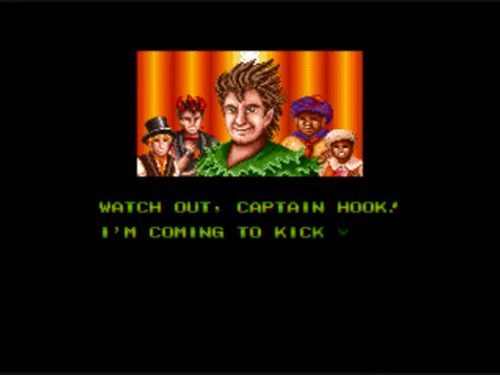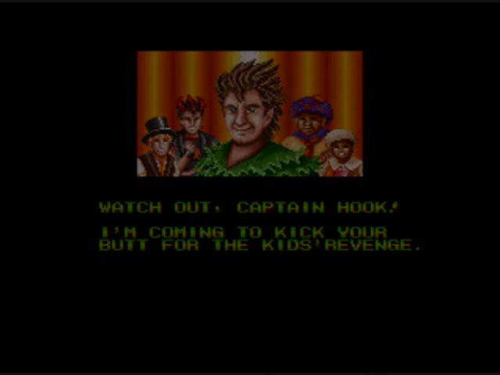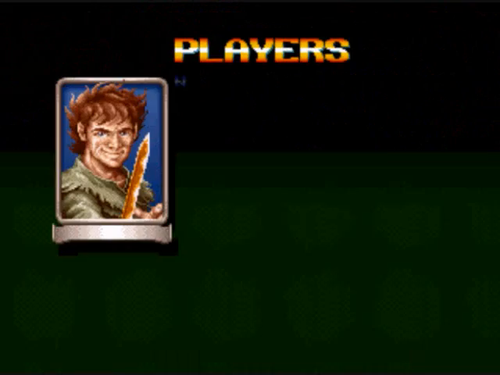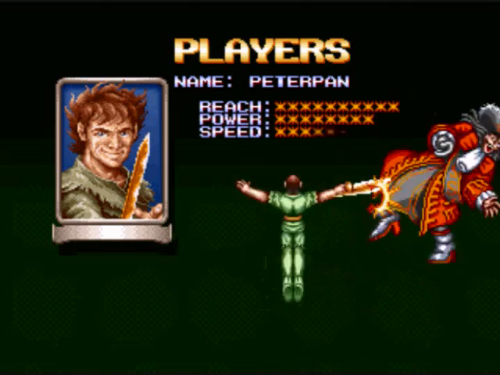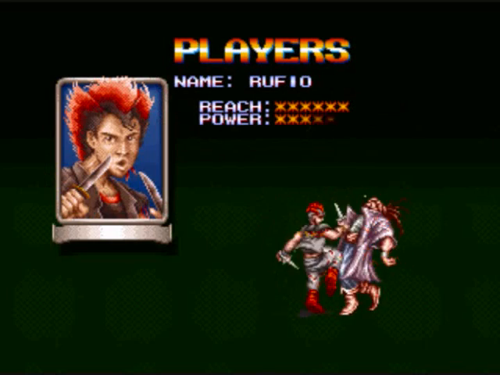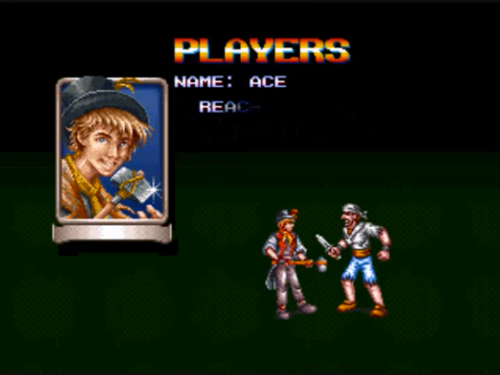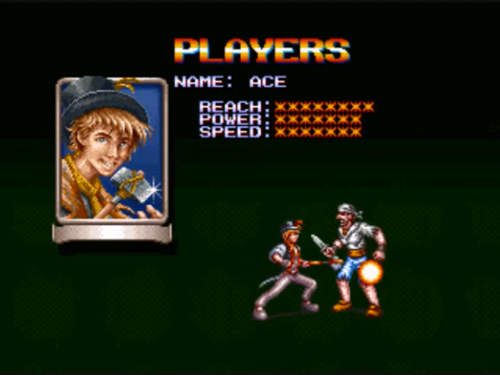It's an 8-way joystick, 2-button side-scrolling beat-em-up arcade game. Right off the bat, it's 4 players. You can choose out of Peter or 4 of the Lost Boys, so 5 in all. You start out by getting a letter from Hook saying he's kidnapped your kids, and basically you have to handle him to get them back, just like the movie. Tinkerbell comes back and gets you, and off you are.